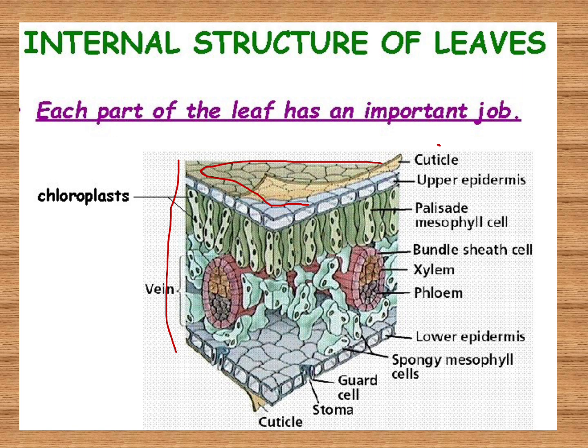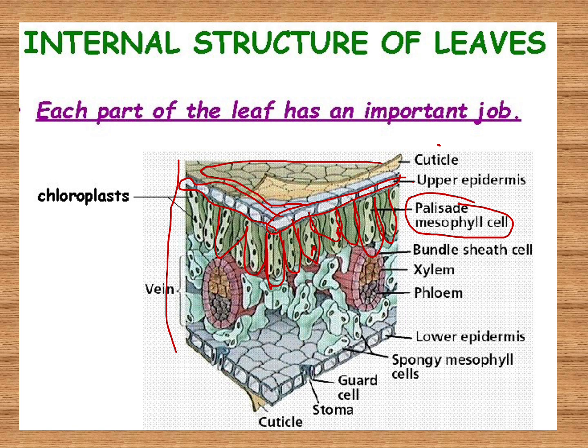Under this cuticle comes the upper epidermis. This entire blue colored thin layer of single cells, you can see a single layer, is called the upper epidermis. Just under the upper epidermis, you can see the elongated or long cells, the cells which are long in shape, right? The word we use is elongated cells. They are green in color and they have green colored dots, chloroplasts, in them. So these elongated cells are called palisade mesophyll cells, right? And the dots inside these, you can see here, children, these are the chloroplasts.